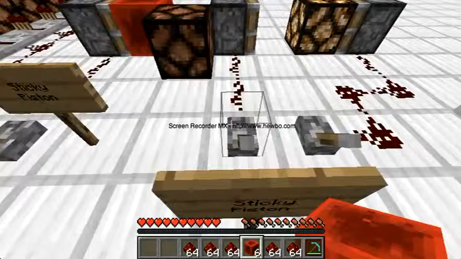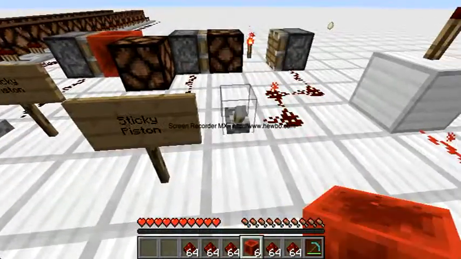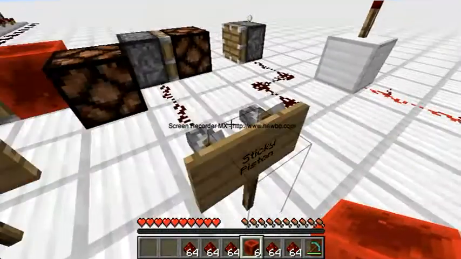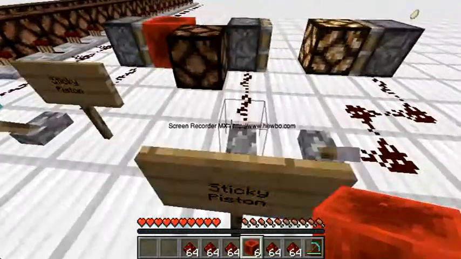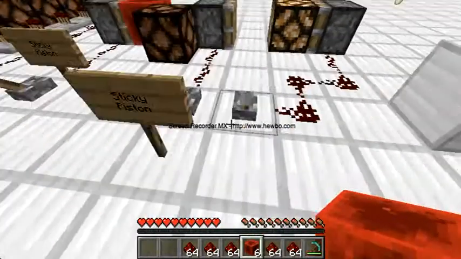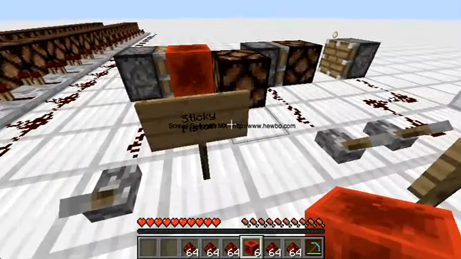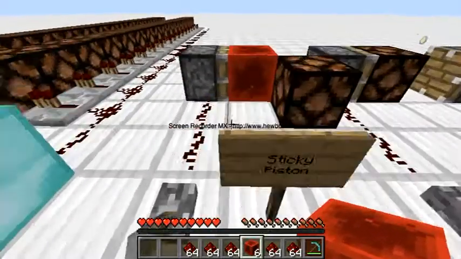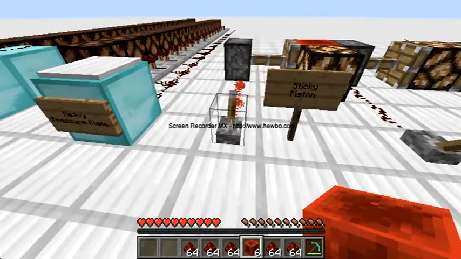Okay, so this is a regular piston. But when you flip a switch or push and pull, that's really what it looks like, just like the sticky piston without the slime. When you flip it, it'll go back and forth. And here's a little fun thing I did. This redstone block goes against the current, it will also emit a current, so it will cause that one to move too. Ta-da!